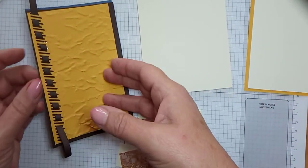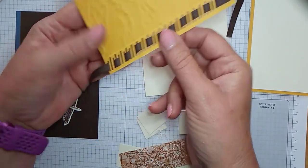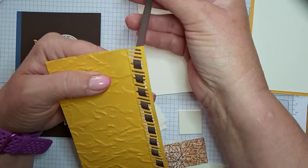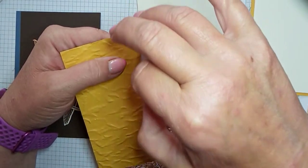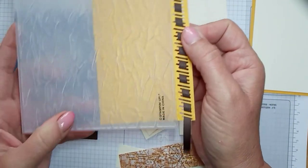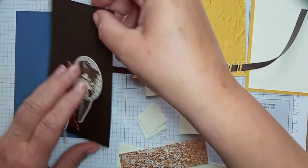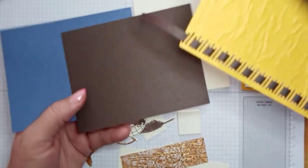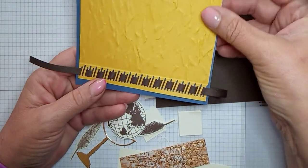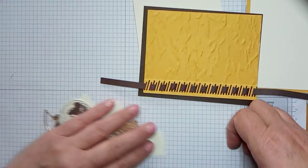I've already half done some of these so we don't have to mess about. I used that die to cut those out and then threaded a length of ribbon through the little ones. I cut it out first and then embossed up to this edge — I did try to do it all before and it just smushed it down, so you just put it in up to there and pop it through the machine. Now I'm undecided between Misty Moonlight or Early Espresso. I think I'll go for Early Espresso because I quite like that.